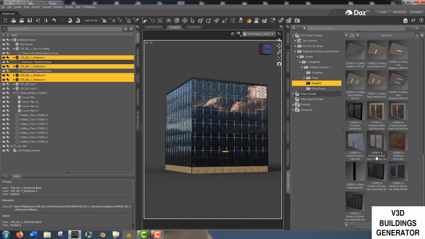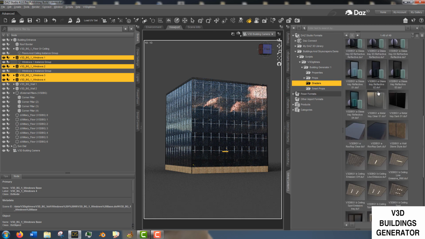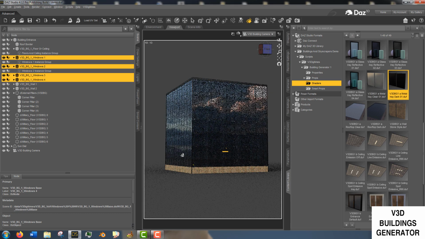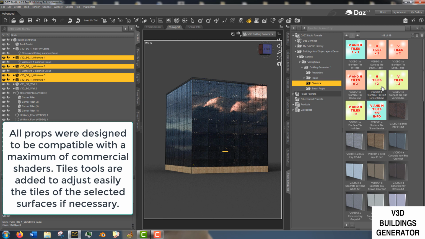I go in shaders, and I want them to be black, this way, and all my splitters become black, okay? And you can use any metal shader that you would own with other content, I mean, from other artists. It's a shader, you can apply it wherever you want, okay? So here are the provided shaders, but you can use much more shaders than only these ones. All right, so that was for the selection.